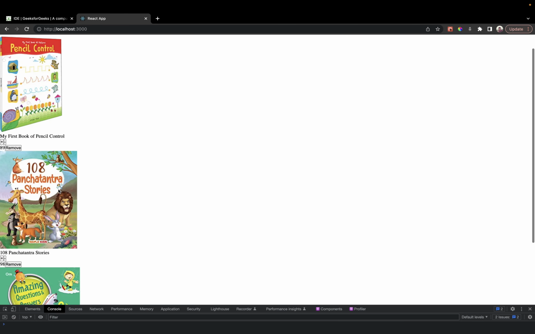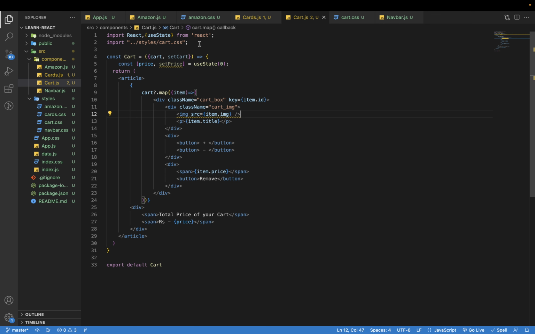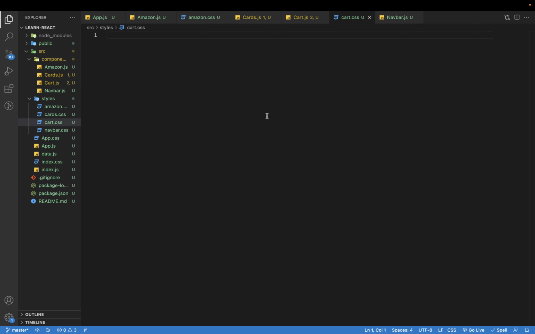So now let us do the styling part such that it looks better. Inside this card.js, we already retain this card.css file. So let us make some styling.